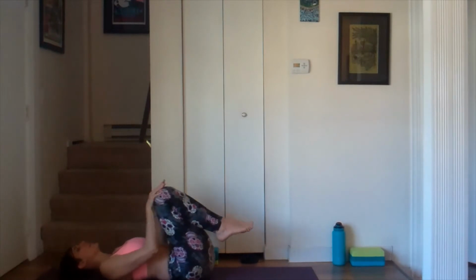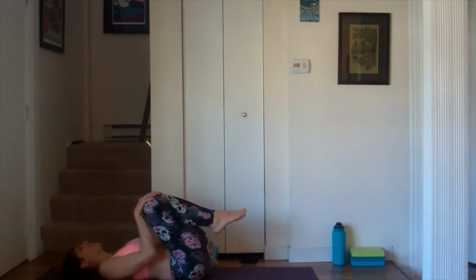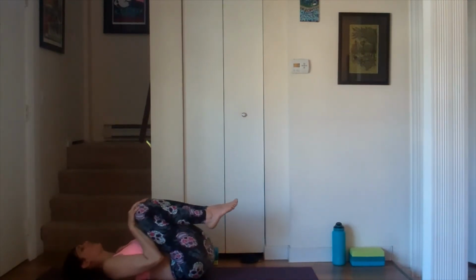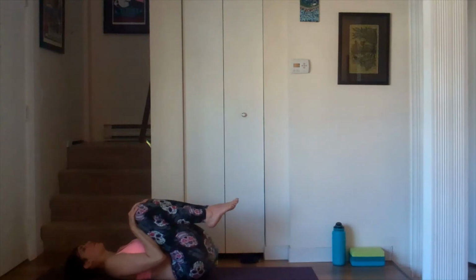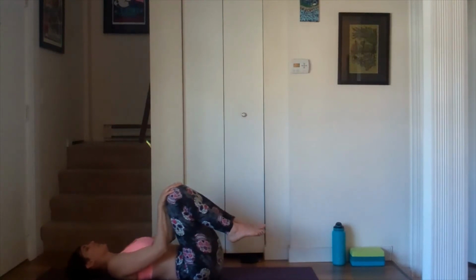Inhale, come into your anterior tilt, pushing the knees out. Exhale, bring them back in. Inhale, push out. Exhale, bring it back in. Inhale into anterior tilt. Exhale into posterior. One more time. Inhale, anterior. Exhale, posterior.